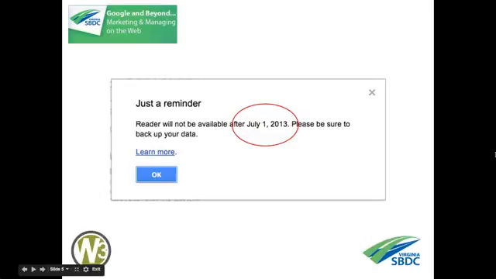So I'm going to take us into Google Reader right now so that you can see how to actually back up and download your data. Now, Google has been really amazing with regard to data privacy and what we call data liberation. They actually launched something called the Data Liberation Front, and its mission is dedicated to helping you have access to your data underlying these cloud-based services.